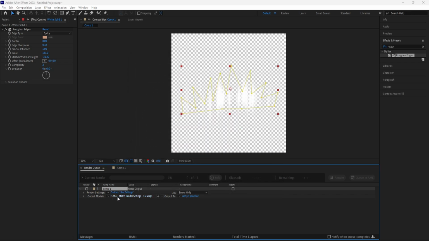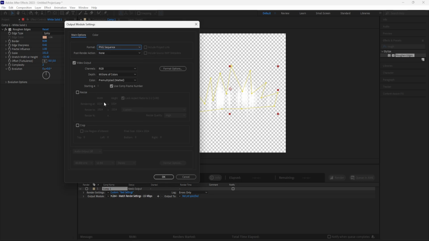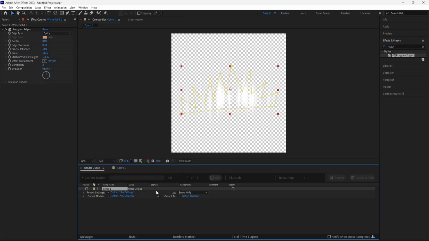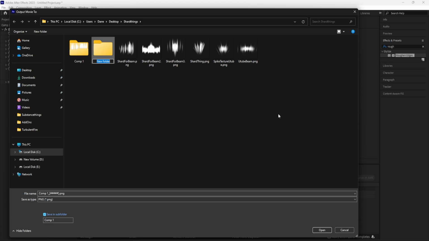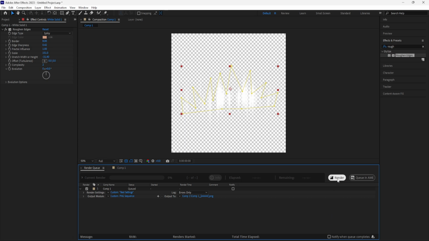And if you click on the output module, you can change the format to PNG sequence. Just make sure that you've got the RGB set to RGB plus alpha, or the transparency won't come across. Hit OK, and we're just going to save this out to one of our output folders. Now, as you can tell, I've already done this, so I'm just going to quickly create a new folder. I'm going to do YouTube guide Kamehameha. We'll just save this in here. So we'll do save, and if you hit the render key, pretty much that's all you need to do there.